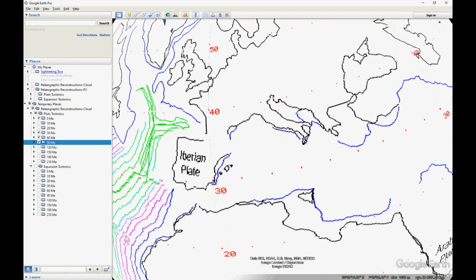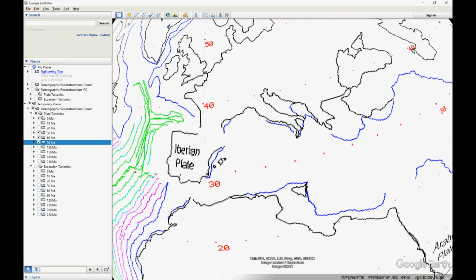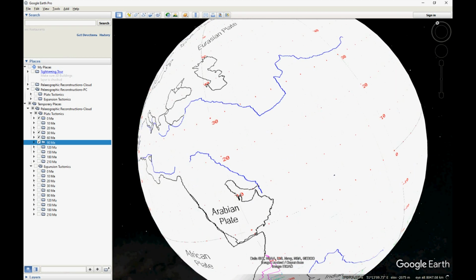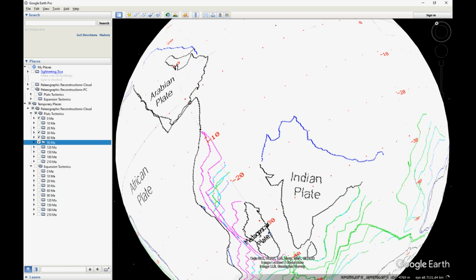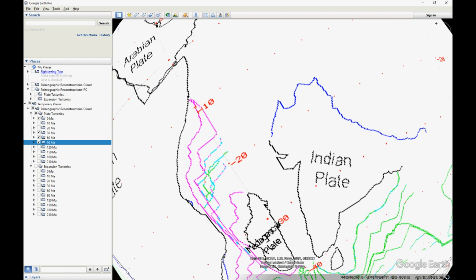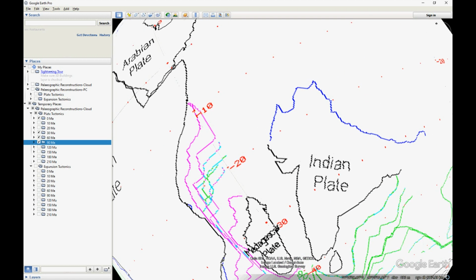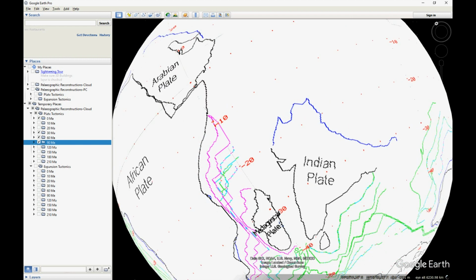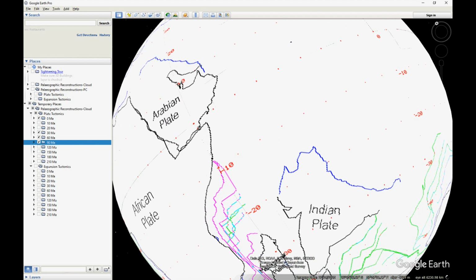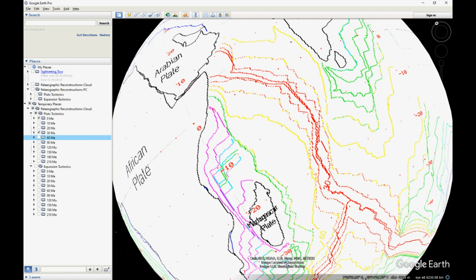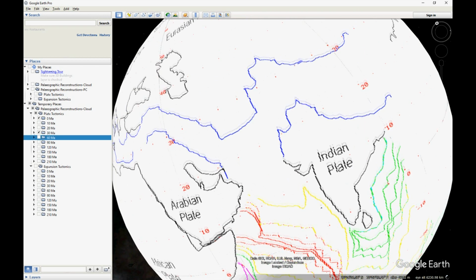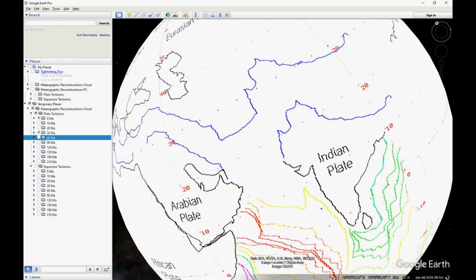And we can see even more that at 120 India is actually going past the equator. And then at 60 it's coming back, and so it's coming back up to present day position. This is 30 million years ago.